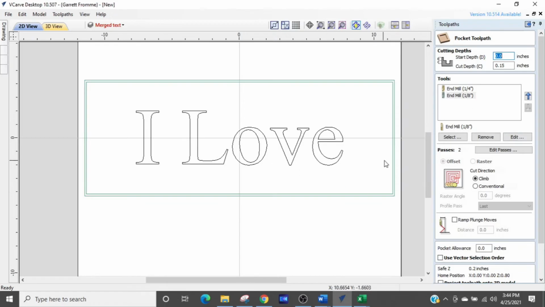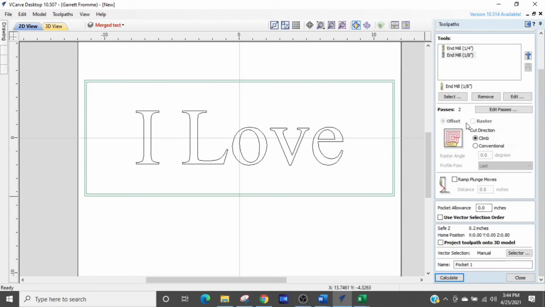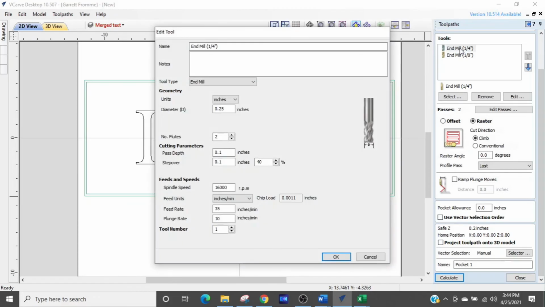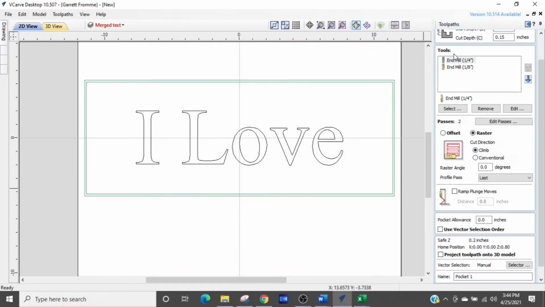Okay, so there we are, and we are going to simply come down. You're going to set it up so your top bit, the 1/4 inch bit, is on raster mode. That raster is going to follow with the grain. If your grain is going up and down, you have to set the angle right here, the degrees. So let's just say the degrees was up and down, it was 90 degrees. All you do is type in 90 there, and that will change the direction of the raster. So I'm going to leave it at 0.